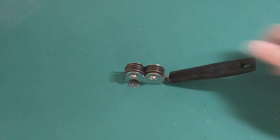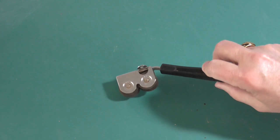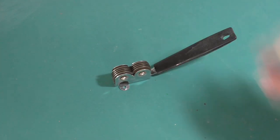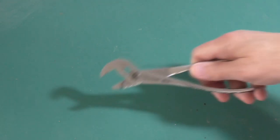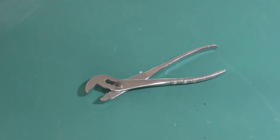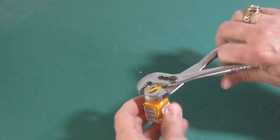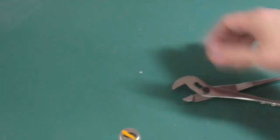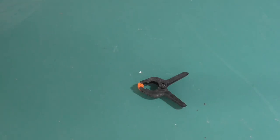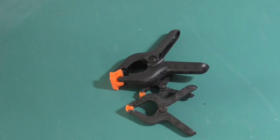When you're too broke to buy X-Acto blades, like I often was, this little gadget is great for resharpening the old blades. I got this for a quarter at a Florida flea market. These small channel locks are great for one specific job. Opening stubborn paint bottles. Spare your hands, folks. These little plastic clamps can be used in a lot of ways. Honestly, I have more than I really use. But hey, they're cheap.